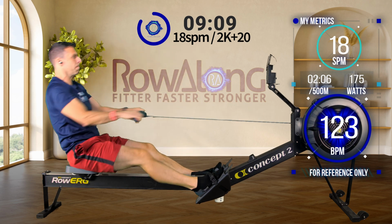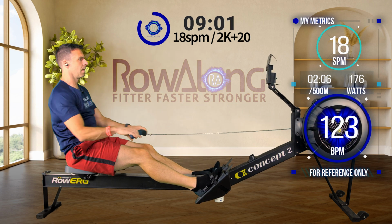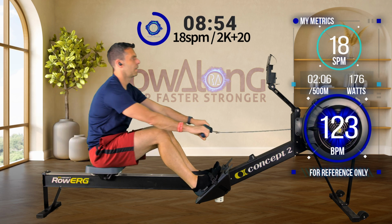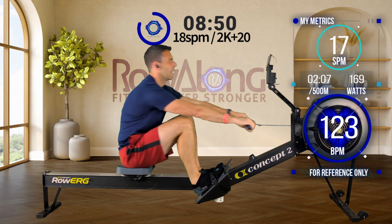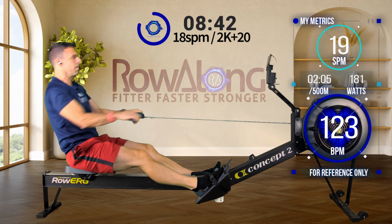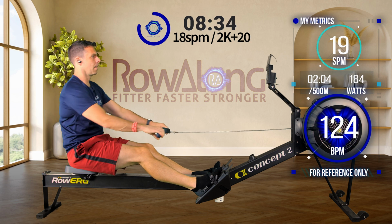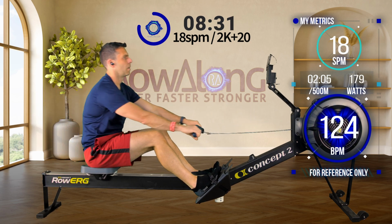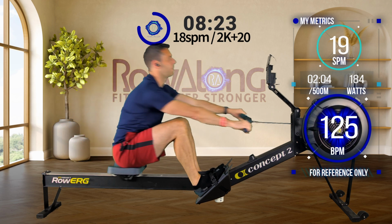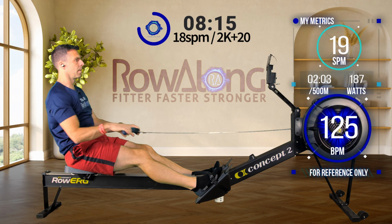Now once you've found your pace, either by using a 2k plus 20 value or by using an effort value, like scoring it out of 10, this is going to be your foundation for this whole row. So if you're like me, rowing at 2:02 right now, not only do I want you to keep at 2:02 for this whole interval, I want you to use that for the rest of the intervals.